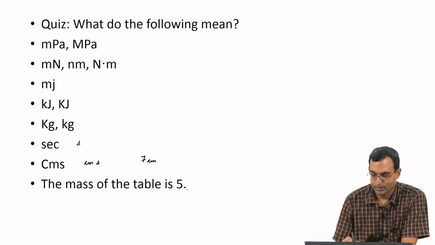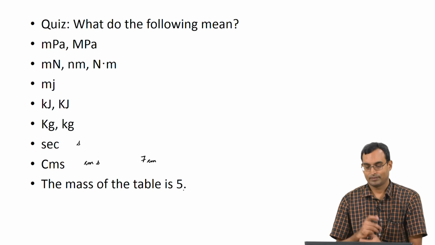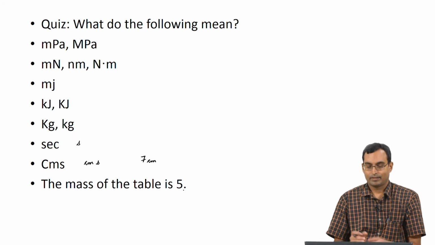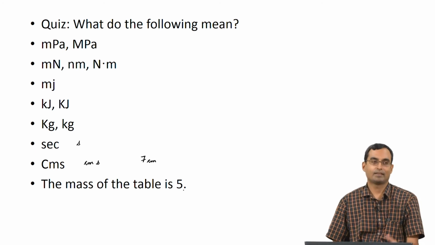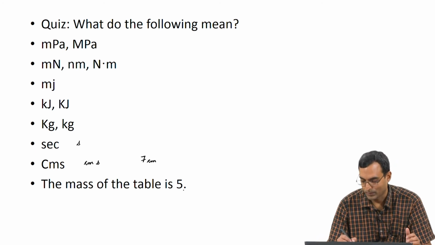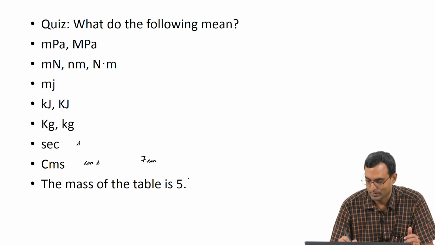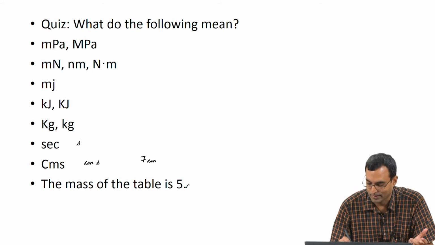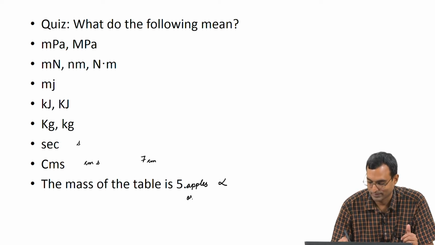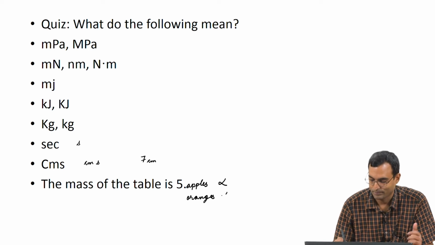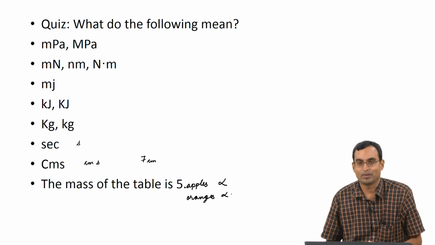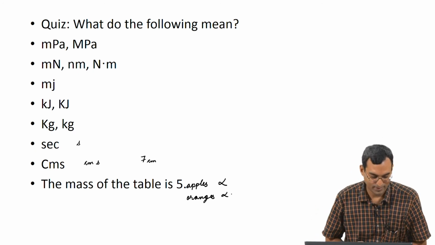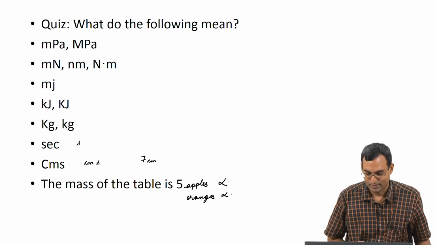And of course, when you write any statement of this kind, you would want to put the units there, because if you say the mass of the table is 5, then it is left to the reader to fill in whatever they want. So, my students usually note that in their exam answer sheets I write something like this and then mark it like this. Maybe the chap wanted to say it's 5 tons, but I thought it's 5 apples or potatoes, and it didn't turn out to be quite the right answer.